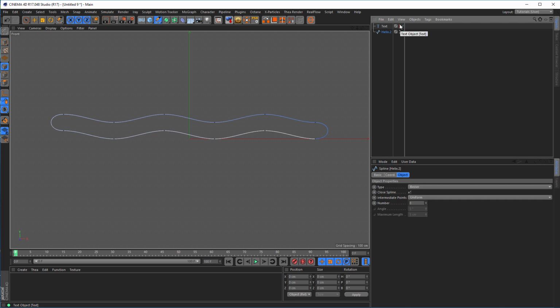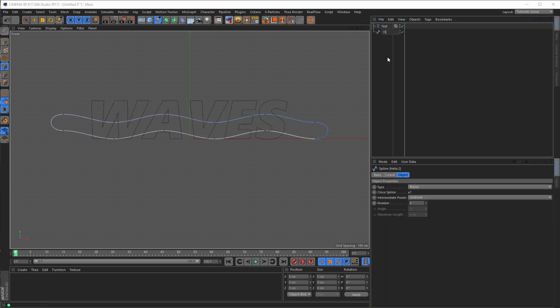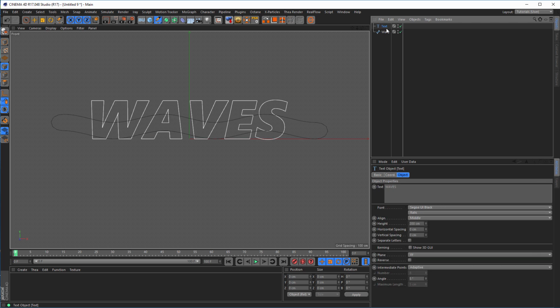Next we come back with our text spline. Okay, and now I want to make an instance of this text and an instance of this helix, let's call it wave. So I select this text and go here, instance.